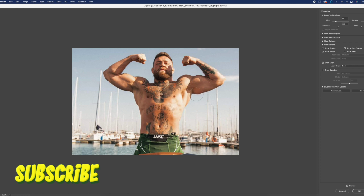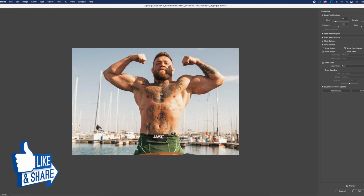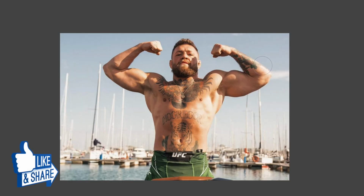Right here, we're going to go into Photoshop. We're going to select filter, which I've already done, and then we're going to go to the liquify tool. And once we're in the liquify tool, we're going to be able to stretch Conor McGregor out. I personally think that it's pretty easy. I think anybody can do this. This is beginner level. We're going to work on Conor's left arm.